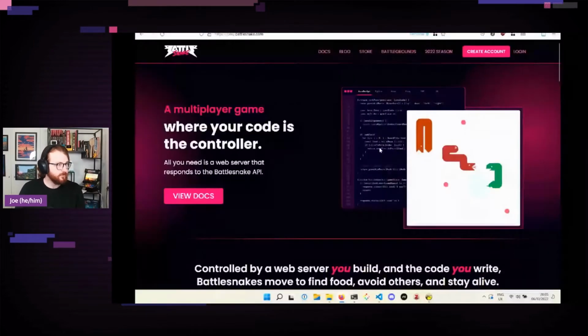Let me bring up a little browser tab. First of all, for any of you who are not familiar with Battlesnake, if anyone's watching who is new to the whole shebang, let me get you... Excuse me. I don't know what just happened. My browser objected to being on that screen. Let me get you introduced to the whole shebang.